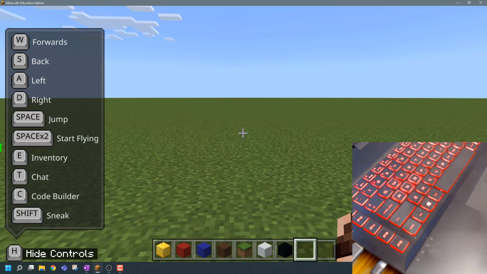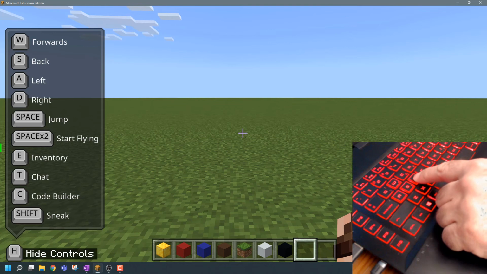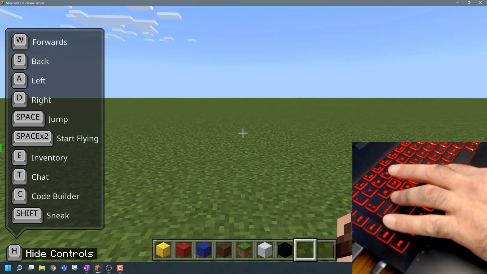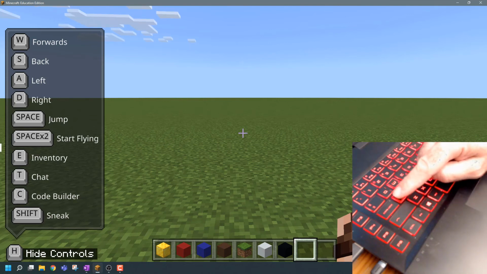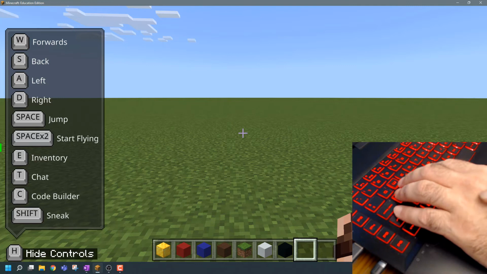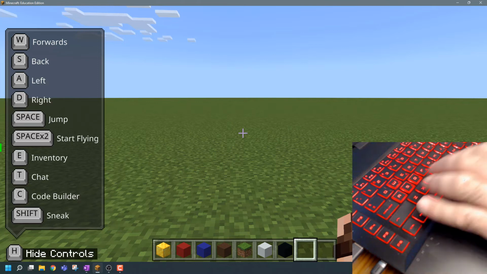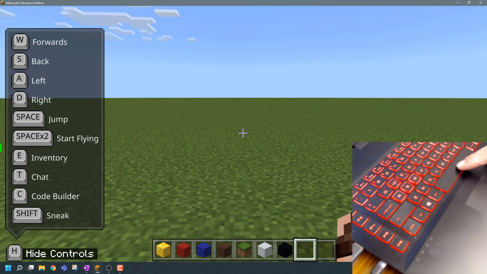The way that you're going to place your fingers on the keyboard is as follows. My index finger rests on the D button. My ring finger, the fourth finger, rests on the A button, like that. My middle finger will be controlling the W and the S button for forwards and backwards. The A is for left and the D is for right. My little finger is going to rest on the shift button. I don't press it, but it will rest there. And my thumb is going to rest on the space bar. So you're using all five fingers. It's a bit of a juggling act and it's not easy.